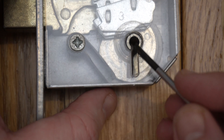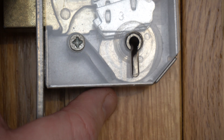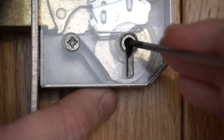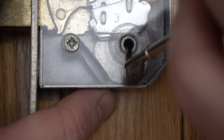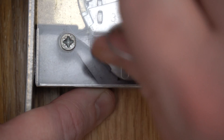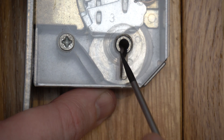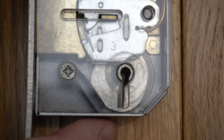The other feature down the bottom surrounding the keyhole is called a curtain. This bit of metal stops you from pushing anything up through the keyhole to reach those gates. To access the gates, you have to put the key in and then rotate it. So the key can access the gate, but a screwdriver can't. So we've got anti-pick notches and the curtain making it harder to access the lock.